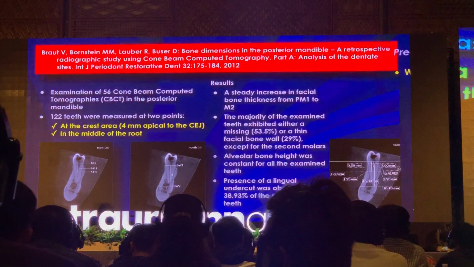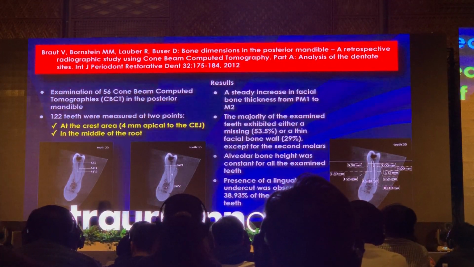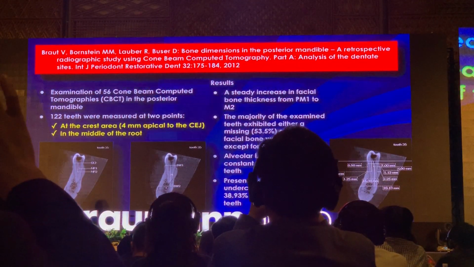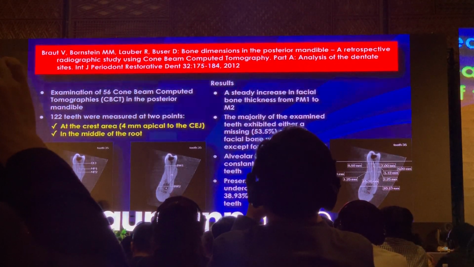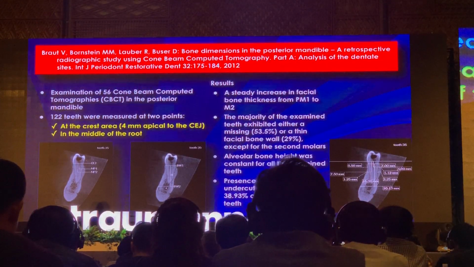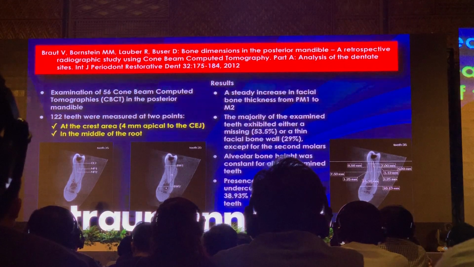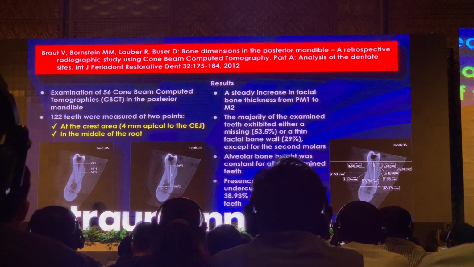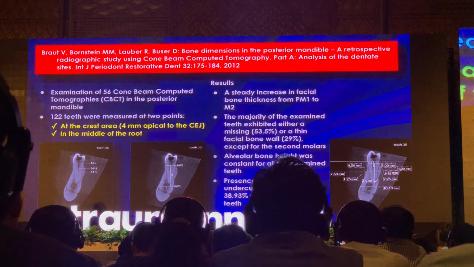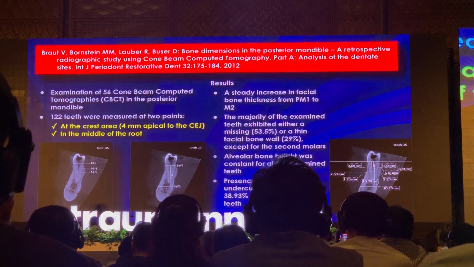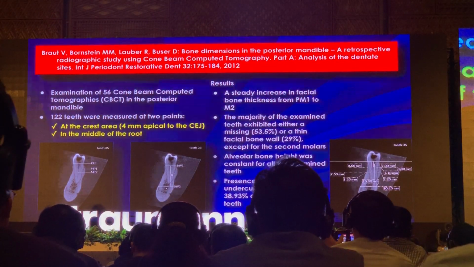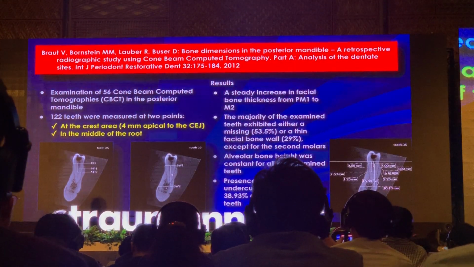And okay, we have analyzed multiple studies with cone-beam CTs, the anatomy of the mandible, of the maxilla, of the anterior maxilla. This is the paper on the posterior mandible. And this is actually done with the teeth still in place. So assuming that we would have to do an extraction, what do we have when we do the extraction? And you see the results, and we have analyzed very intensively.